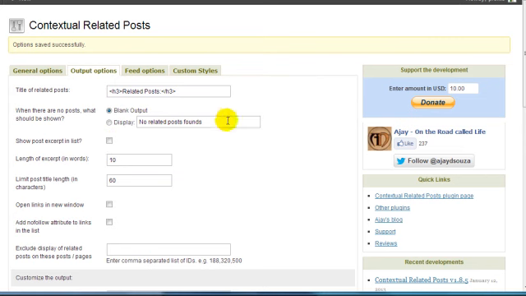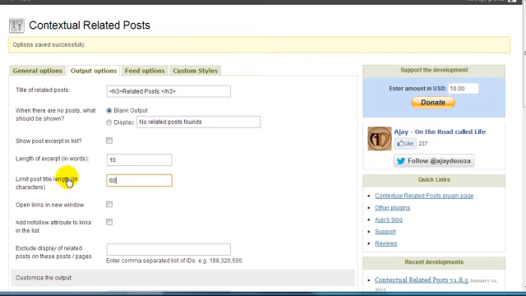I'm a big believer in keeping it simple. I'm going to leave that unchecked. That way they can just see the titles and click on it if it captures their interest. That way they are not overwhelmed with too much information or too many keywords in that list. You can set the length of the excerpt, but if that's unchecked, that doesn't really matter.